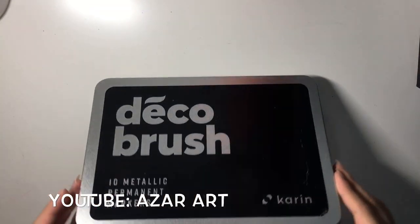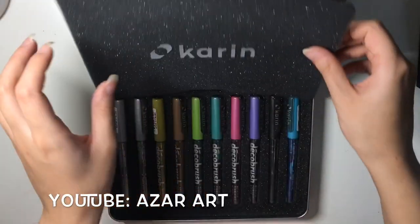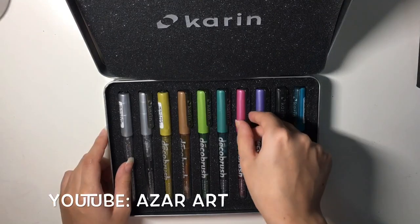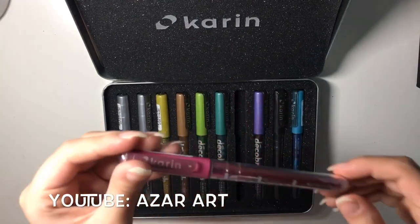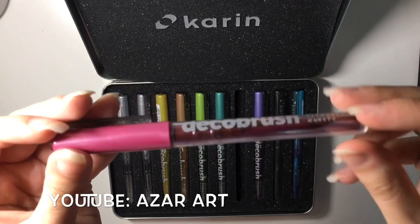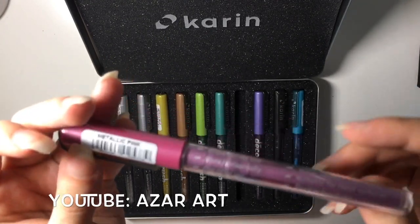Next, I have my Deco Brush, and they are also from Karen. These come with 10 metallic permanent markers, which are kind of like glittery colors, which is so beautiful, so amazing and high quality. I haven't used them yet, but I will use them soon.